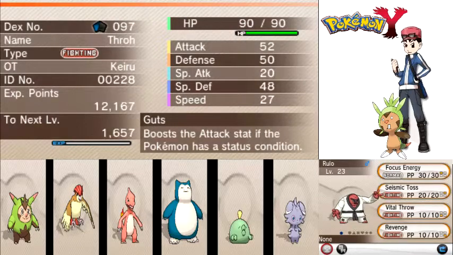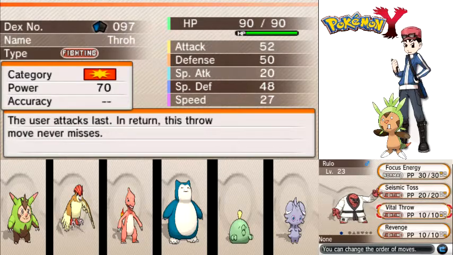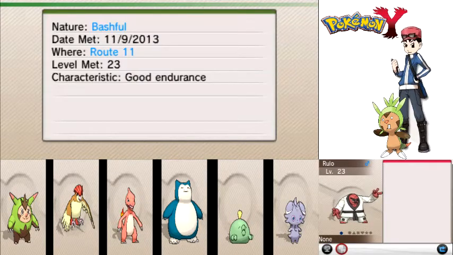Alright, let's see, you have Guts. So that means you get an attack stat bonus if you have a status condition, so that means things like Burn, Poison, Paralysis. Good attack, good defense, a little bit on the slow side, but he's a nice bulky Pokemon. And for attacks we have Focus Energy, which boosts up our critical hit rate, we have Seismic Toss that does set damage, we have Vital Throw that will always hit, and we have Revenge. So this does double damage if we get hurt on the same turn. So that is going to be a 120 power level attack if we get hit. And we are a bashful nature. And you have good endurance.